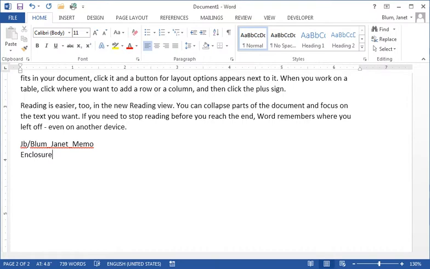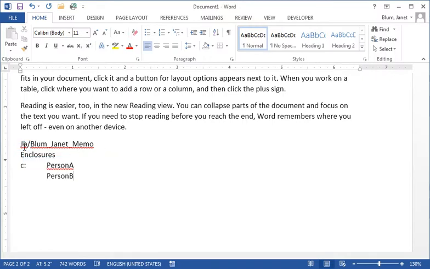So singular or plural depending on how many we have. Shift Enter. Copy notation, C:, spacebar if we're sending it to one person. If it's going to more than one person, make sure that you press the Tab key so that we can get that uniform appearance. So we'll type person A, Shift Enter, Tab, person B, and so on. So using the Tab key helps us get that nice even look.